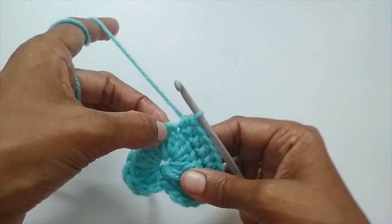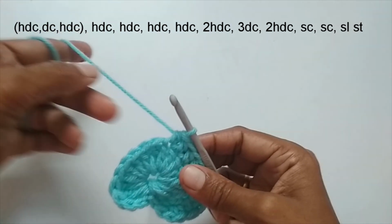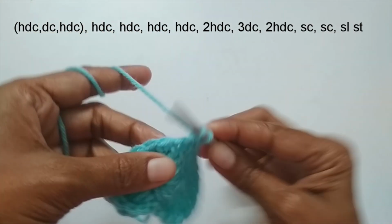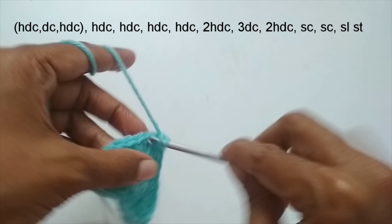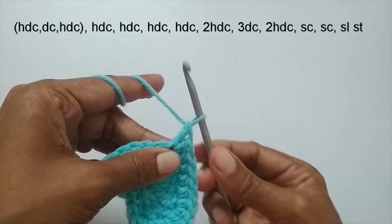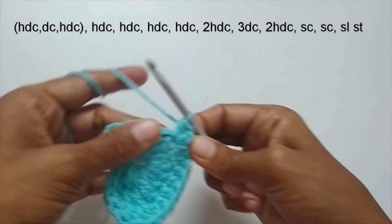Now we have come to the center stitch. Now in the center stitch, you have to place 1 half double crochet, 1 double crochet, and 1 half double crochet. So all the 3 stitches will go in one stitch. So we'll start with 1 half double crochet. So this is half double crochet. In the same stitch, make a double crochet. So this here is my double crochet, and then make 1 half double crochet. So all the 3 stitches will go in one stitch.